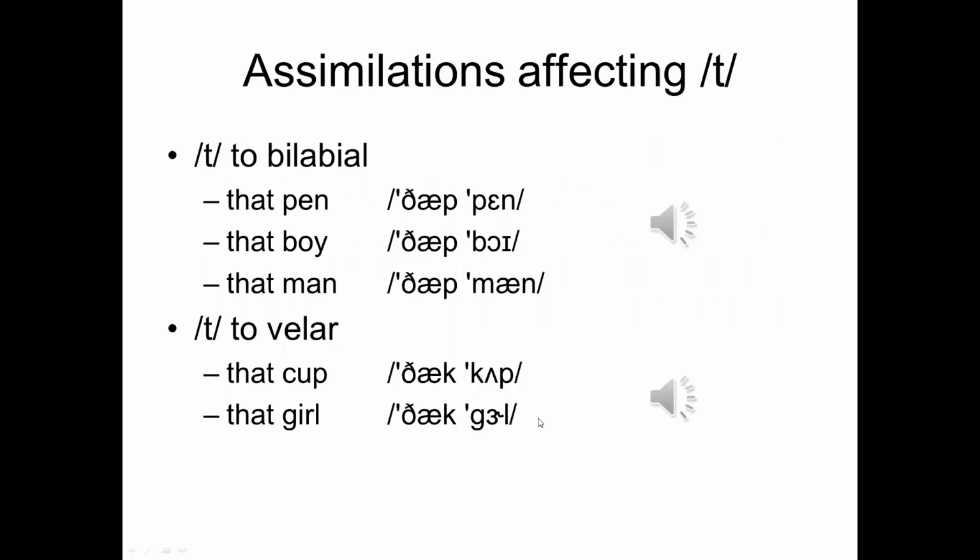For an example, let's say you have the influence of this p, a bilabial sound, on this alveolar t, where instead of "that pen," where I have to say it very carefully to make sure I say the T, you can say it to yourself and feel, do your lips close? Instead of having your tongue meet the alveolar ridge at this point, "that pen."